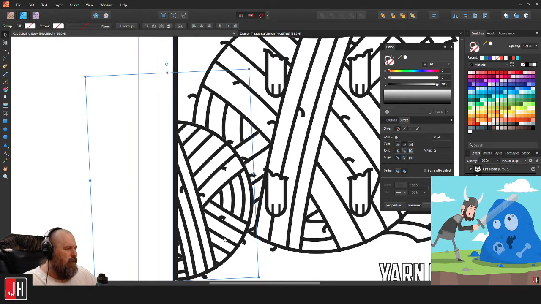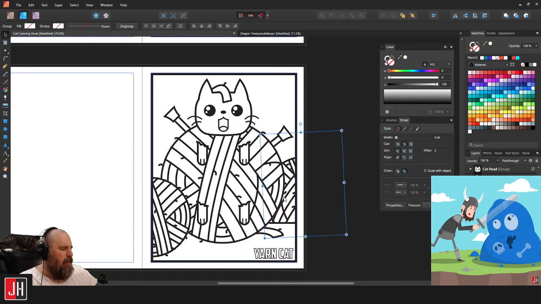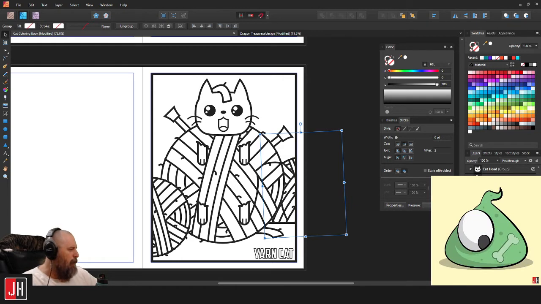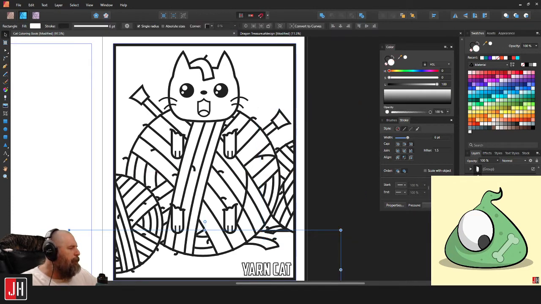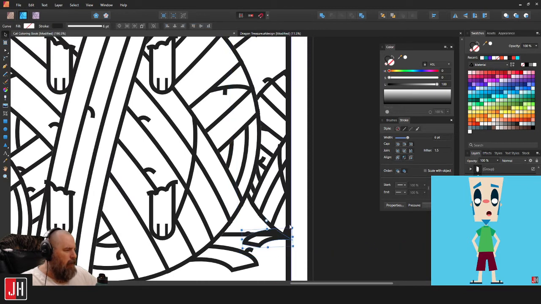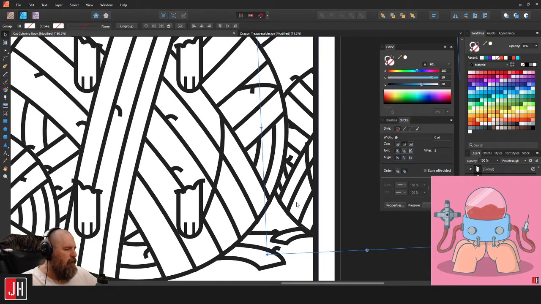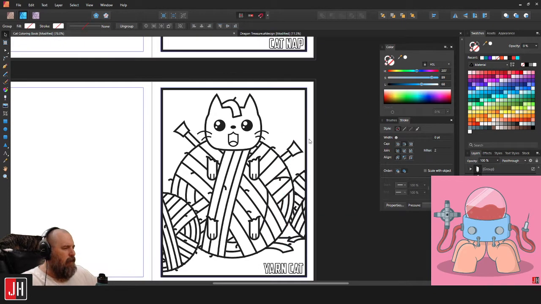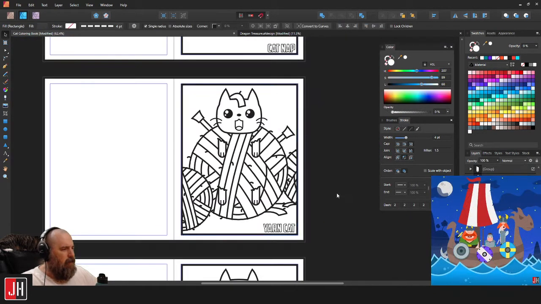I was thinking about having some more yarn balls in the scene. All right, let's take this here. That way, because I feel like it would make sense to have other yarn balls around it, right?